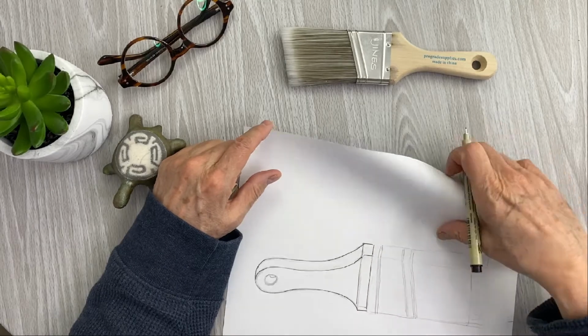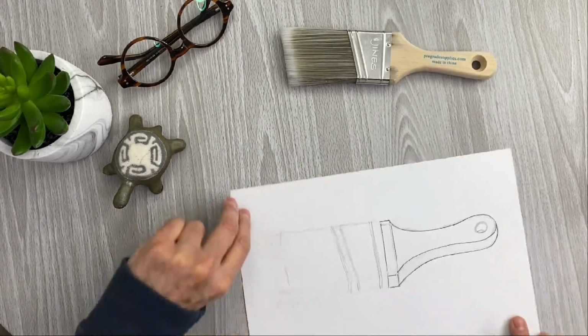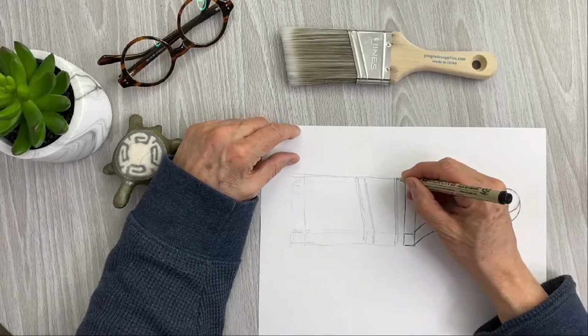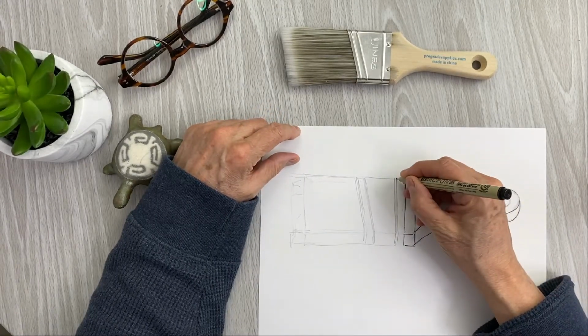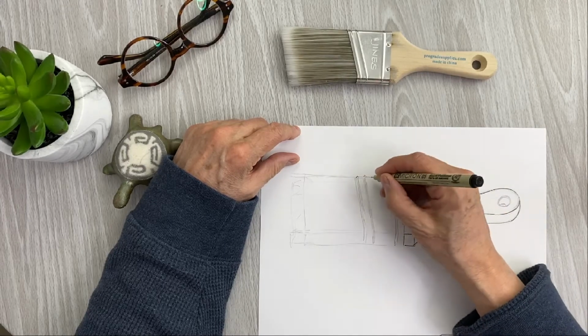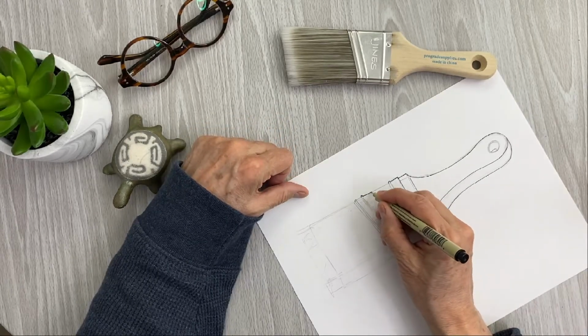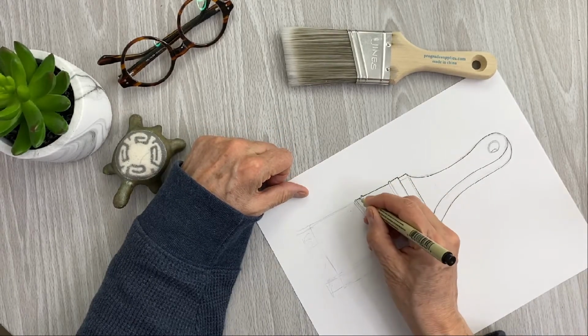Okay, now this one I'm going to go in the front just so I can see what I'm doing. So I've got everything put in where it's longer. I'm just going to go right there, and there's little details where you go up on the little pieces of metal. It just looks really nice when you add those little tiny details.